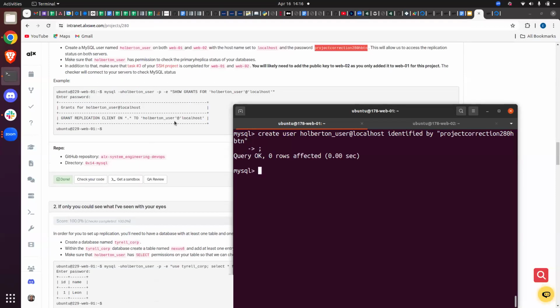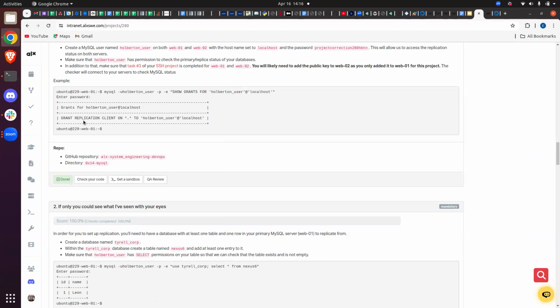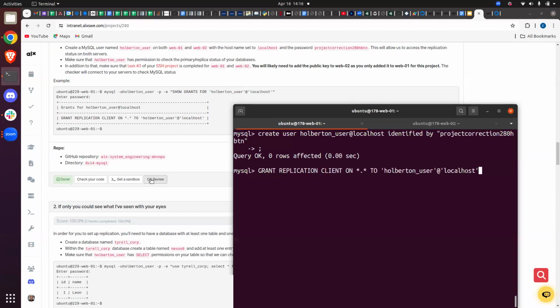Then once you create that user, you have to ensure that the user has the permission to check replication status, which is granted by this command that is displayed right here. So we want to grant this to that user.